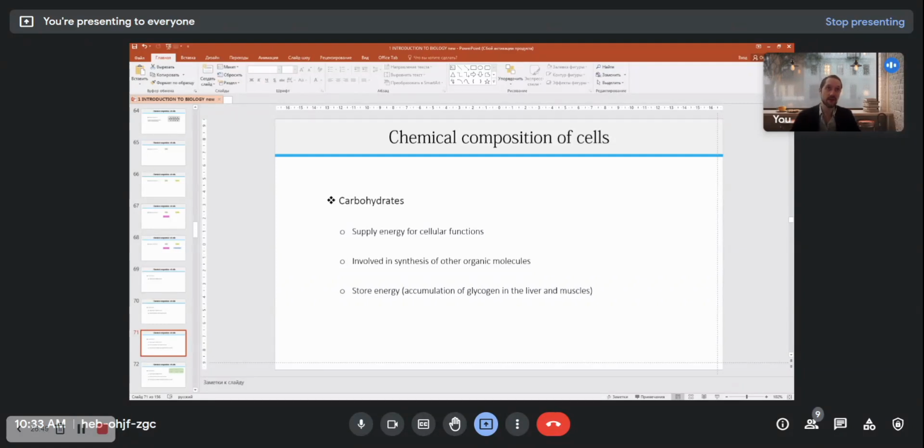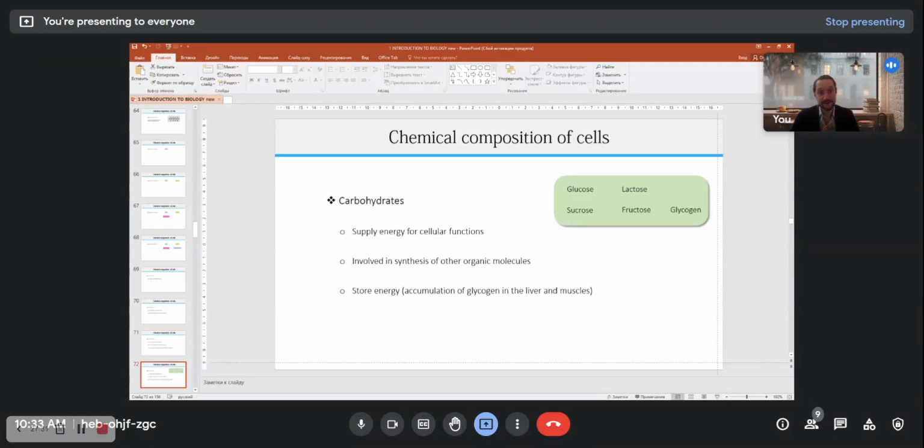However, of course, glucose is not exactly an immediate source of energy, because when glucose goes inside of the cells, it will have to be broken down further, and the energy that was inside of glucose will be transferred into the form of energy inside of another compound that is called adenosine triphosphate, ATP. And then ATP will serve as an immediate energy charger of different activities of the cells.